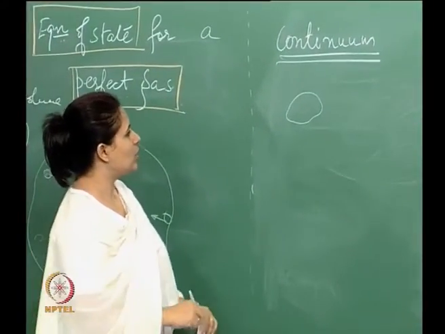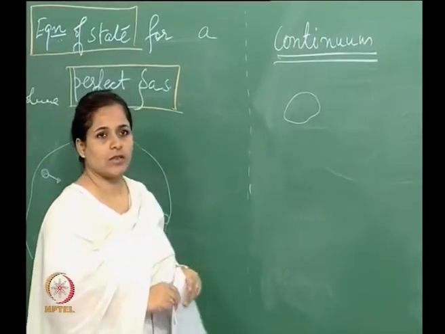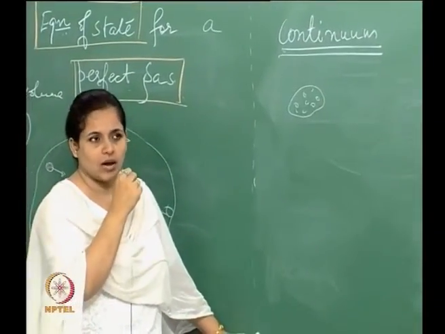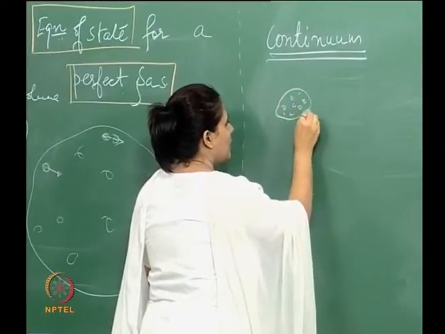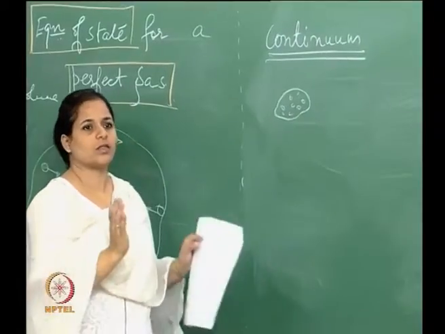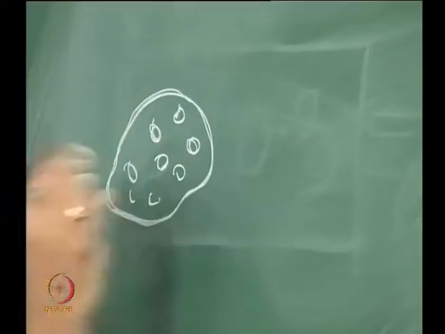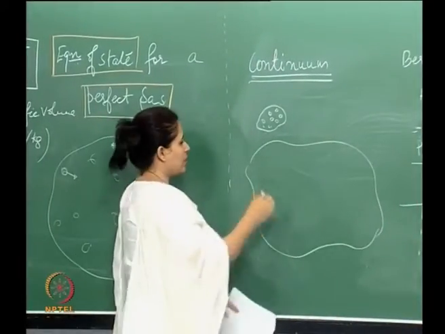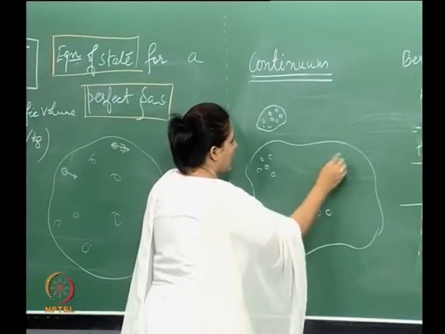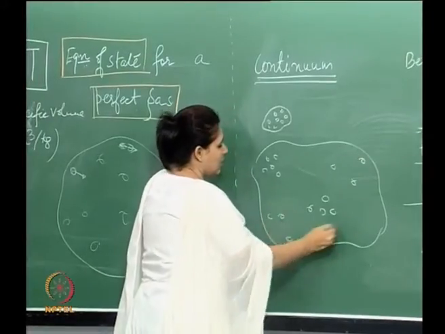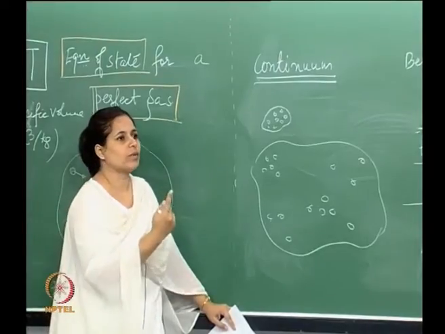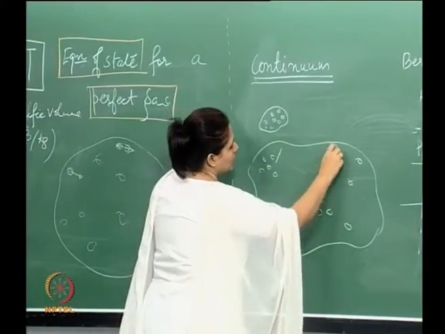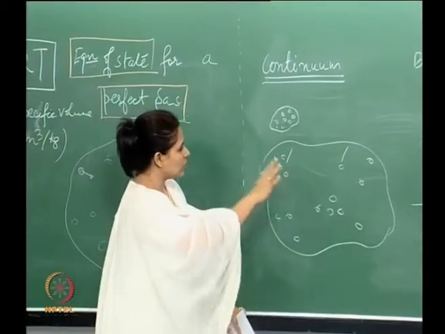I have a boundary like this which is big enough that I do not consider individual movements or properties of the particles. Instead, we are concerned about the behavior of this collection of particles as a whole, so the individual behavior of each particle can be ignored. At the same time, it is not so large that there is agglomeration of particles here, here, here, and the particles are not uniformly distributed. Then, as a collection, we may not be able to say that there is one particular temperature, pressure, or volume, because for example, the temperature here will probably be much larger than the temperature over here. So it should not be so large either.